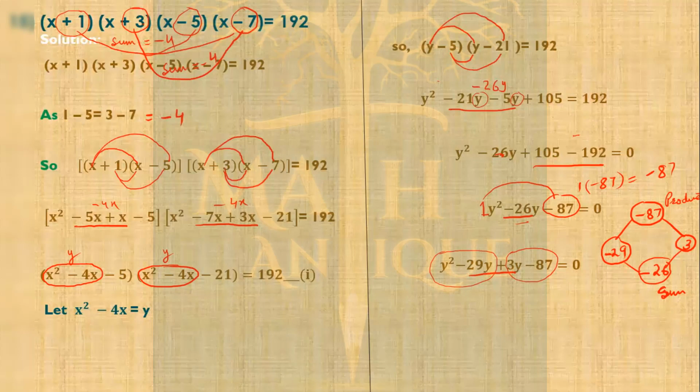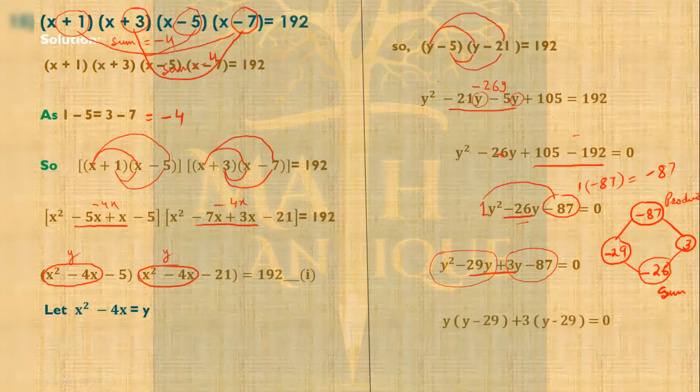In order to factorize, we take common in the first two terms and the last two terms. In the first two terms, what do we have in common? Yes, we take y as common, and what is left? y - 29. And in the last two terms, only 3 is common. So we are left with y - 29.